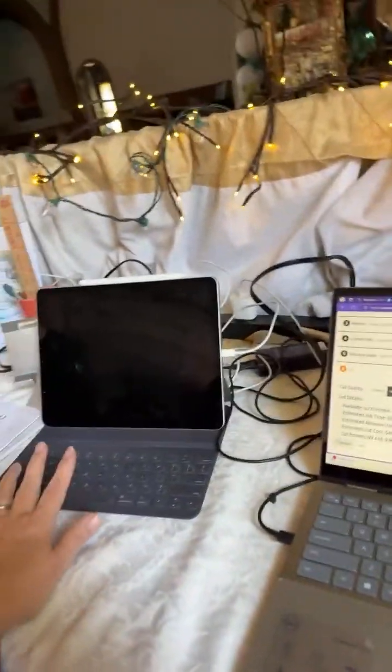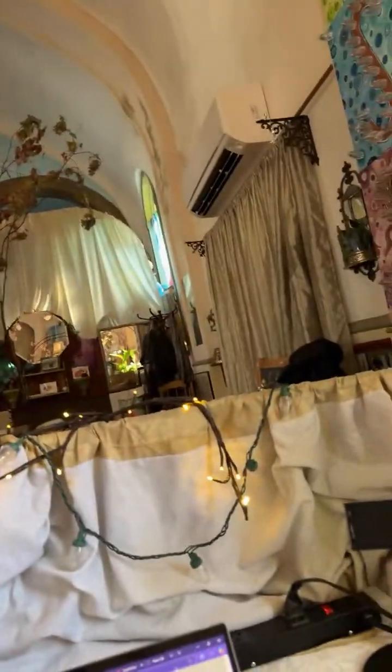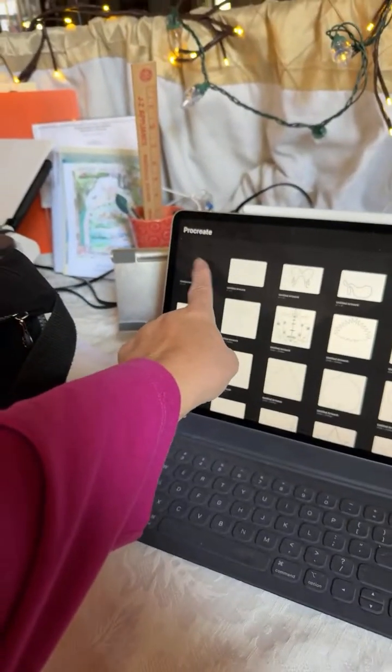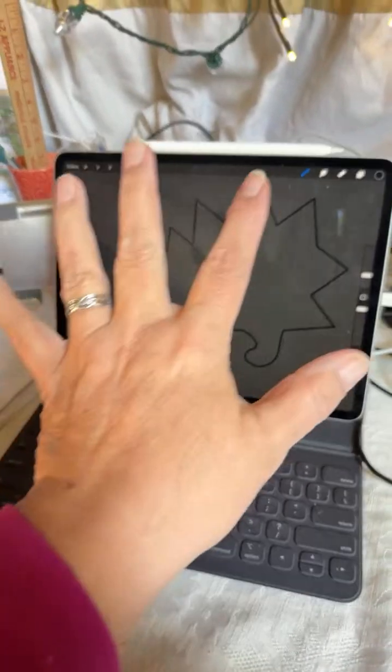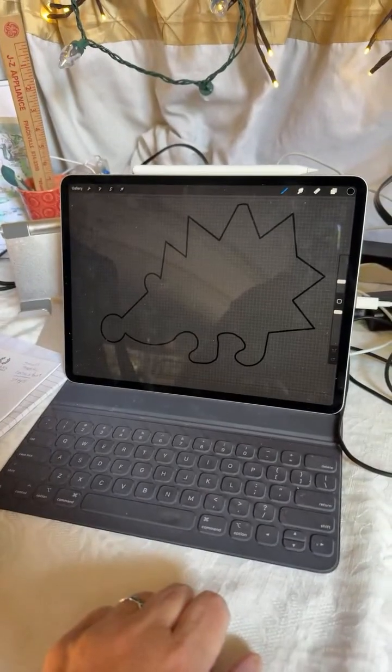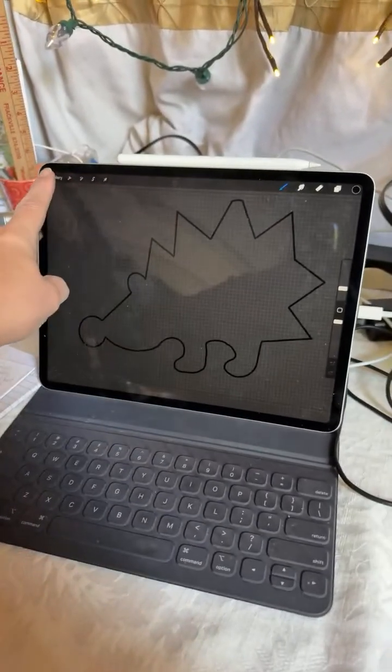I finally got it. I have drawn an image, let me flip you around and show you here. I have drawn, let me get over here to this one on my iPad. Okay, I didn't have to put in my password. I have drawn an image on here. It's this hedgehog. I had not been making the background clear. The background had been white.